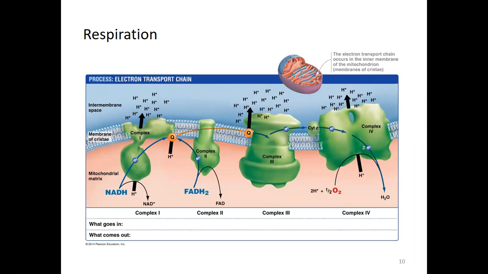So there are these 4 proteins that are integral membrane proteins embedded in the membrane. Then there is a carrier molecule called quinone, shown in orange with a little Q on it. And then there's another protein that is membrane associated, although not membrane embedded. It's sort of membrane soluble. It moves around in there. And that's cytochrome C. Okay. And these proteins are called complex 1, complex 2, complex 3, and complex 4. And then we have quinone and cytochrome C.